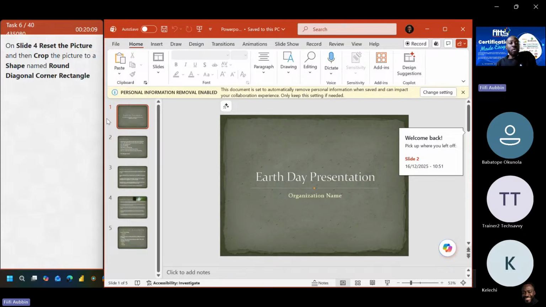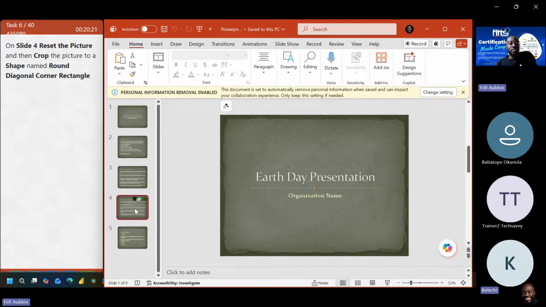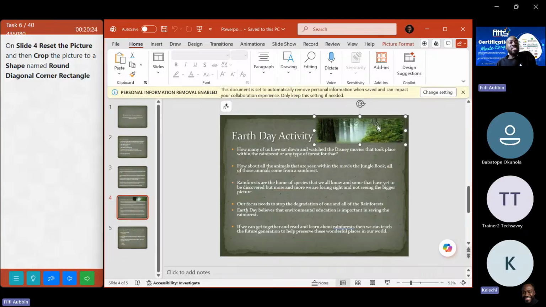On slide 4, reset the picture and then crop the picture to a shape named round diagonal corner rectangle. So this is slide 1, 2, 3, 4. So they want us to reset the picture. So if you want to reset a picture, what do you do? Picture format.